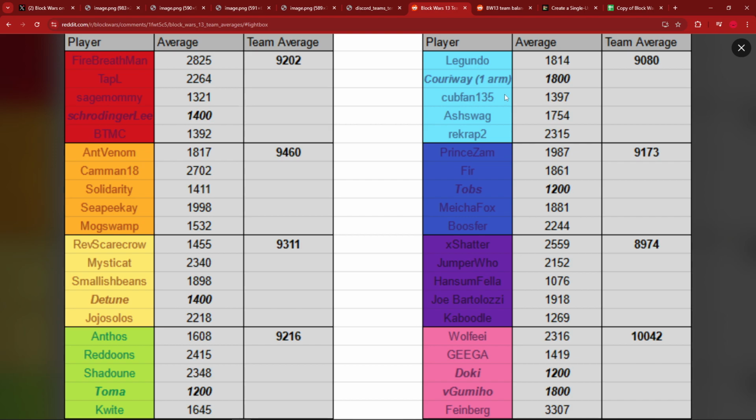That was a long time ago. A lot of things have changed since then. I would be shocked if Cubfan does worse than Giga in Blockwars, because Cubfan, like mentioned, is just so much more experienced at Minecraft. Do I think Cubfan's going to do like 2,000 points? No, but I think like 1,600 is probably a bit more fair, in which the most comparable player in this roster would be Anthos, I guess.